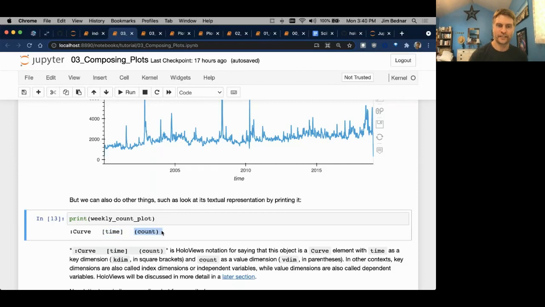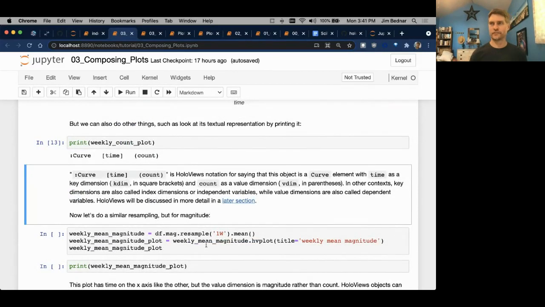And then the count is dependent on the time, so it's a count per time, and then that shows up on y. And if you look at the result of any hvPlot call, you'll be able to see what the type of the thing that you got back is. Typically it will be a HoloViews object. There are cases where it's not, and I would like to remove those, because sometimes we have to go beyond what HoloViews could do. Those are usually when you get special types of widgets that HoloViews can't handle. Anyway, most of the time you're going to get back a HoloViews object, and as soon as you do, you can work with it.